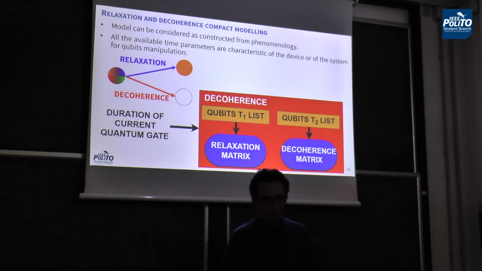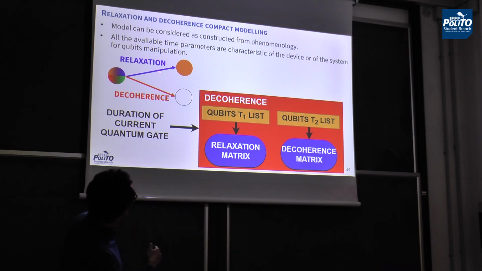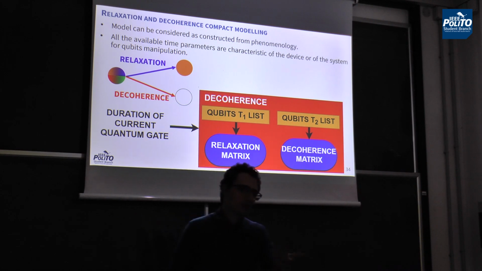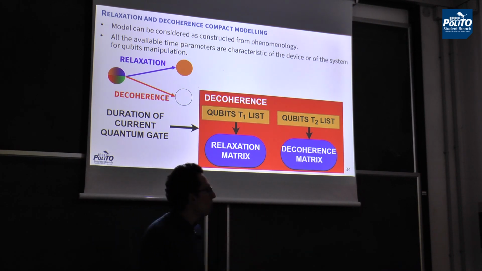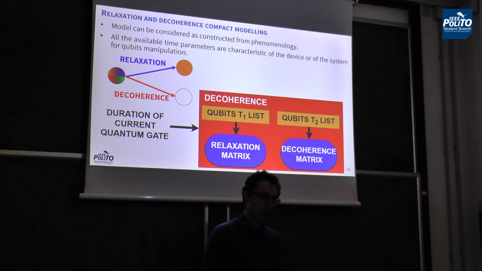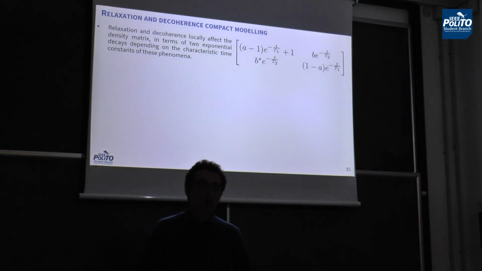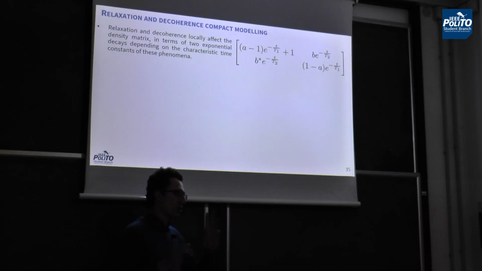Because the time is not so much, I will just give you an idea of how the compact model of relaxation and decoherence works. You can see here again the scheme of these two phenomena. We can see here that the box of decoherence depends on 3 degrees of freedom: the timescales of relaxation and decoherence of qubits, which are evaluated experimentally, and they are assumed to be provided to our simulator, together with the duration of the quantum gate to be simulated. These three elements allow us to generate the relaxation matrix and the decoherence matrix, which change the density matrix. And I would like to show you now how it is possible to build a quantum model, let's say, in a phenomenological way.